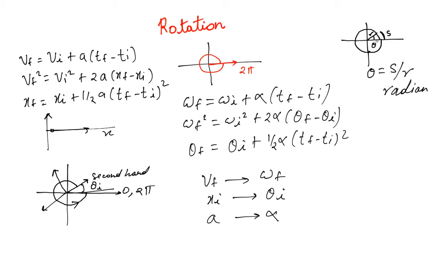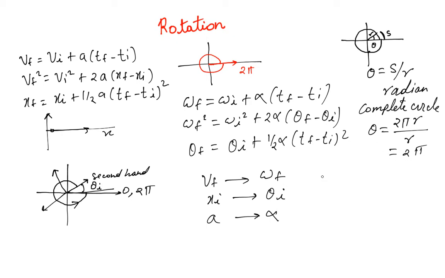Okay, and how much theta will be if you go from 0 and cover a complete one circle? So if you cover a complete circle, then theta is going to be, what is s? Well, s is the arc, and how much is the arc for one complete circle? It's the complete circle. So s for the complete circle we know is given by circumference, which is 2 pi r divided by r, and that gives us 2 pi, which means the angle of the whole circle is given by 2 pi.